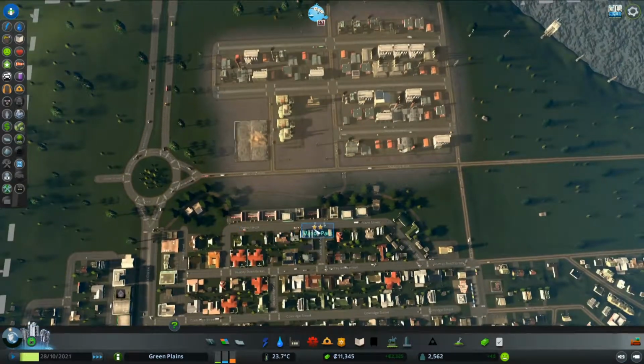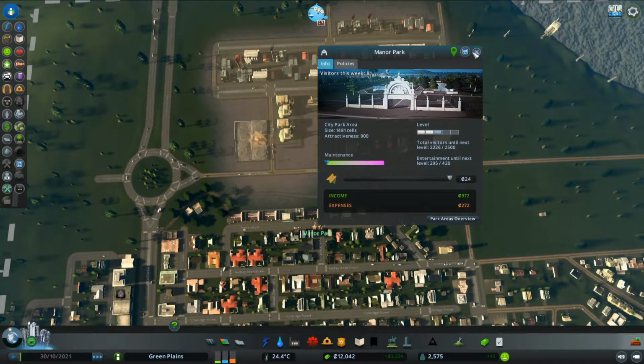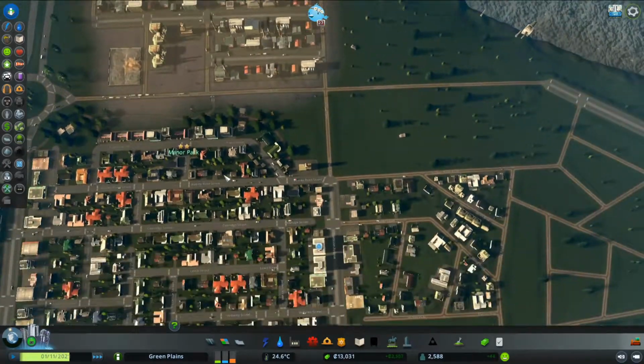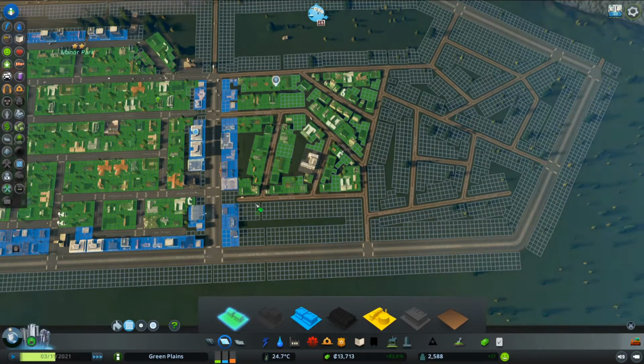Let's do a little trick, and let's up the fee to our park a little bit, and see if that brings us a lot more money. And it does. Okay, okay, okay. Meanwhile, let's continue zoning.